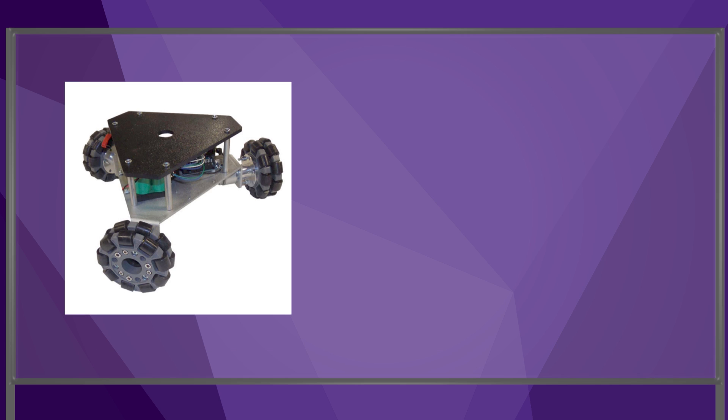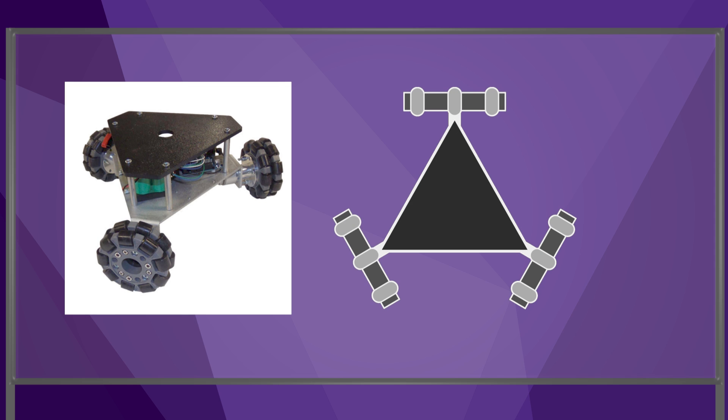This image shows a mobile robot with three Omni wheels. This is a schematic top view of the robot. Each wheel is controlled by driving the wheel forward or backward, and it's assumed that the wheels do not slip or skid in the driving direction. The rollers on the wheel allow free sliding of the wheel in the orthogonal direction.